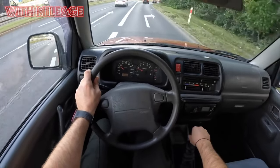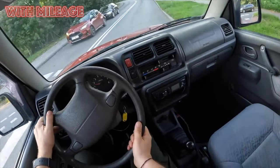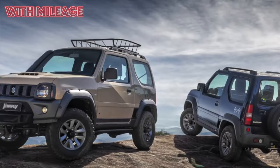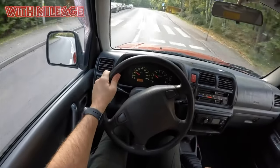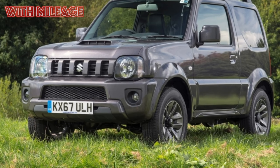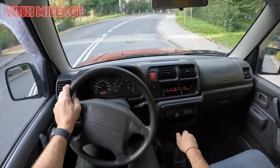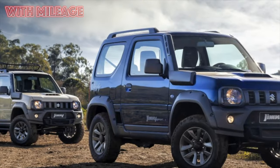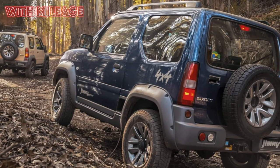But who is it for then? Firstly, for those who can afford to have a second car in the family, where one can be used as a weekend car — to work or on vacation with the family in a more comfortable car, but on weekends for mushrooms or fishing just in Jimny. Secondly, as it turned out, Jimny is great for older couples living in rural areas or suburban villages — in particular, working pensioners. Their modest dynamic performance will not annoy, there is enough space for two, and the all-weather capability and low operating costs of the Jimny will do a good job. One of the reviews, which is almost entirely an enthusiastic essay, was written by a lady belonging to this category.